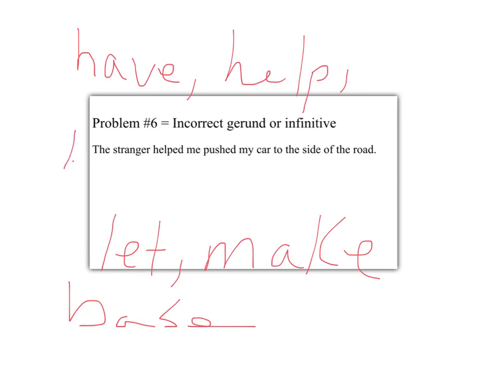So if we look at this example number 1 here, the stranger helped me pushed my car to the side of the road. Helped me pushed. So here we have one of our verbs, help, and we can't use the gerund or the infinitive or a past participle. It just has to be the base form, push. The stranger helped me push my car to the side of the road.